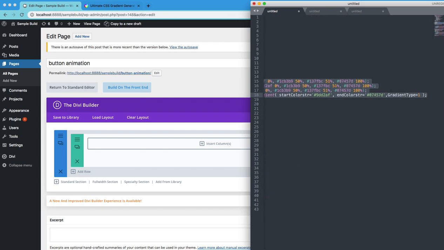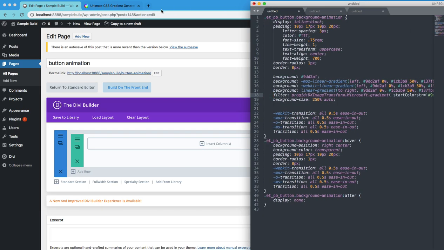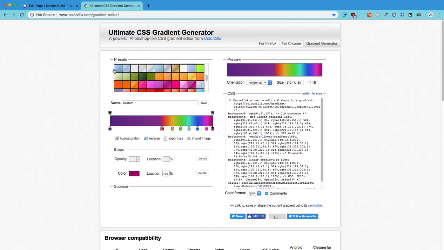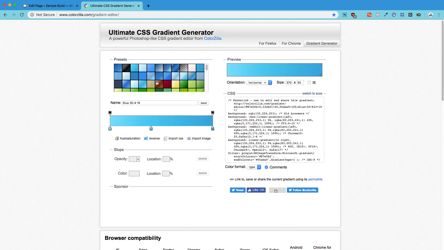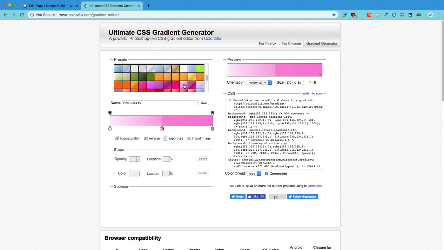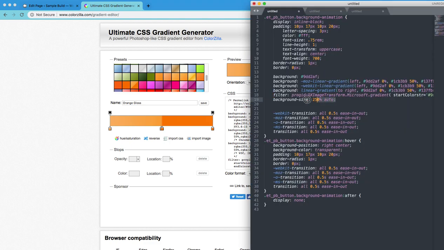Okay, now this gradient that you see here comes from this guy. Now this is how I made the rainbow gradient. There's plenty of gradients here. You can use some of them, any of them, or you can change them around. Now what you want to do is take something that looks like this. It doesn't have to be pink, it can be this. I actually use this. So what this is, it has half of the before hover state and half of the after hover state. Okay? And this is how it works.